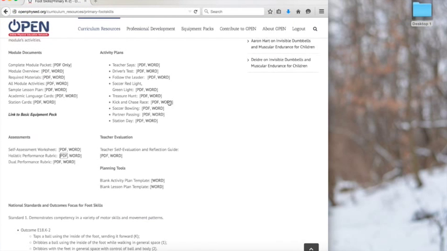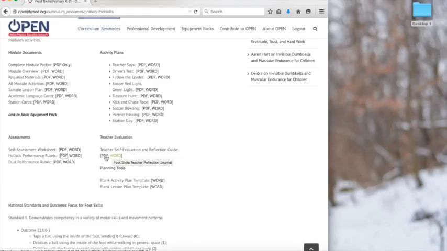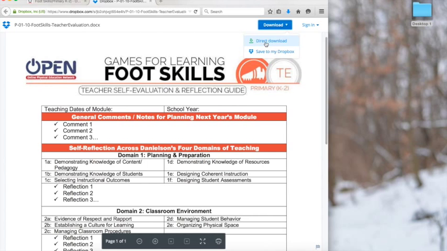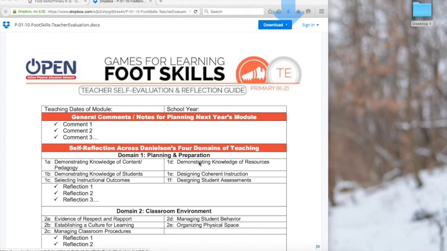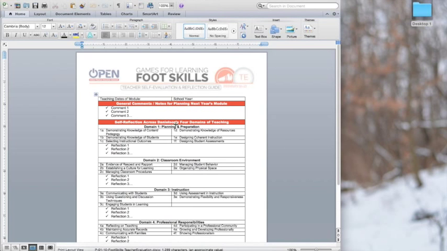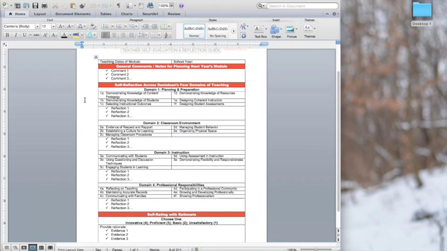And then the last thing I want to pull out is the teacher evaluation piece for this. So there's a reflection guide for every module. And I'm going to open this up in Word really quick. So our hope here is that teachers will use this tool to really reflect on how this module went. And if you're familiar with Danielson and the Danielson rubric, which a lot of school districts are using for their teacher evaluation, you'll know that there are 4 domains of teaching within Danielson. And so our reflection guide is built upon each one of those domains.